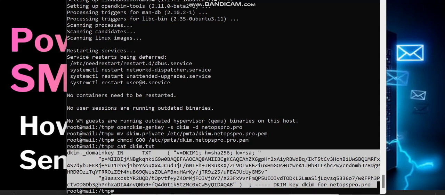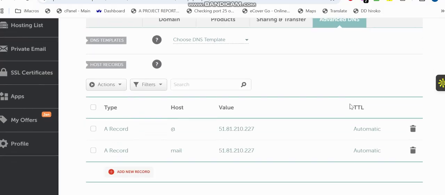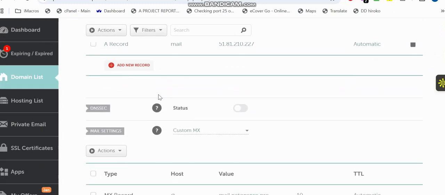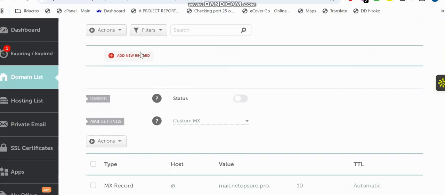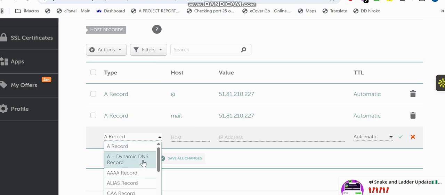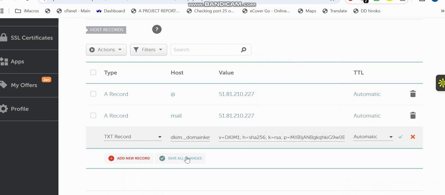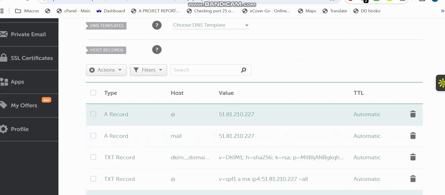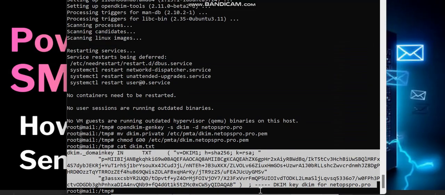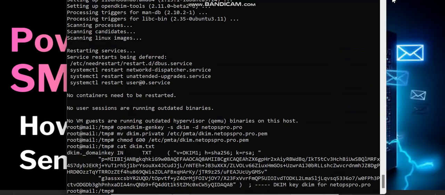Let's do that. So when you get here, then we're going to have our txt record. We're going to do txt. So the value is going to be this, and I'm going to save this. While that is done, let's go back to our server and let's run service PMTA restart.